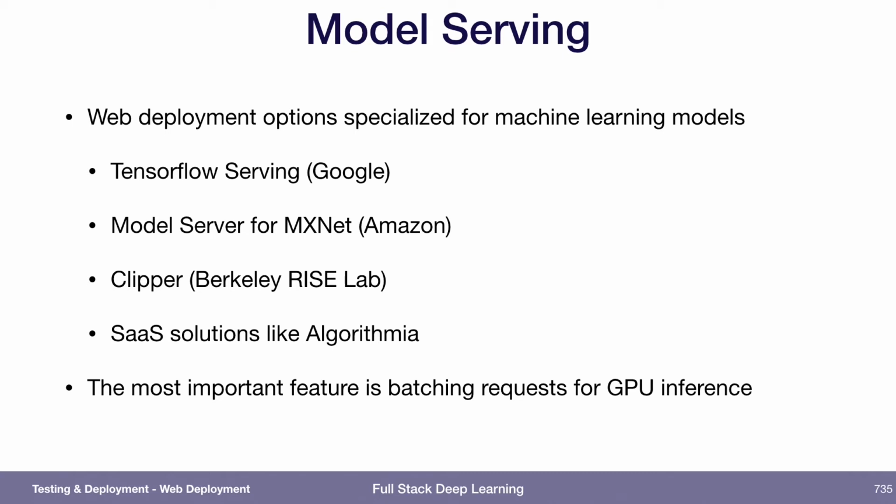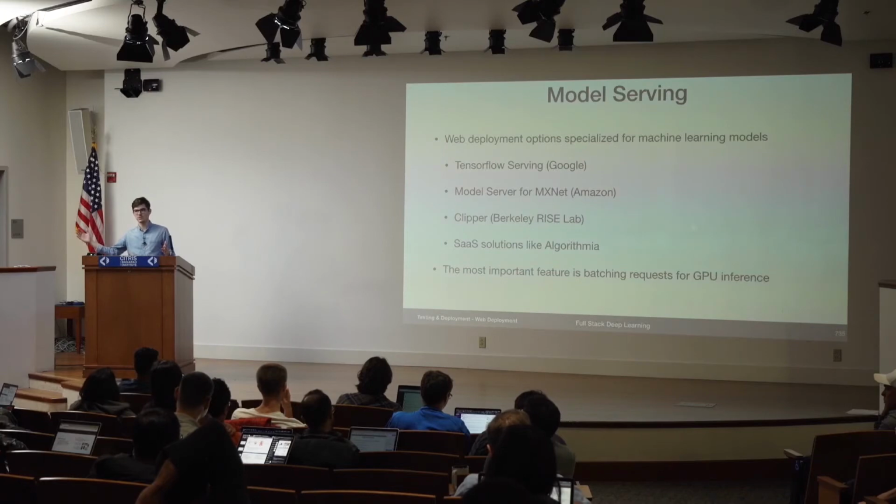Oftentimes, for a lot of things that people do, you actually don't need the GPU for inference. You need the GPU for training because you have to do the forward pass and then the more expensive backward pass, and you have to do it thousands of times. But at inference time, you don't have to do the backward pass. The forward pass might actually not be that hard to compute, and a lot of time you just need to respond in, let's say, half a second, which is plenty of time even for a CPU to process the input. But if you do need a GPU, for example, your model is too large, it just has to do so much computation that you just need the GPU.